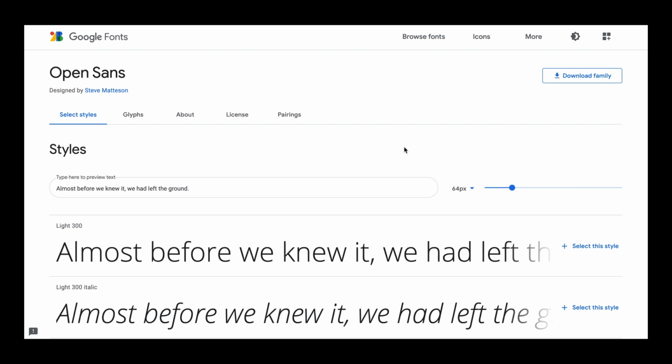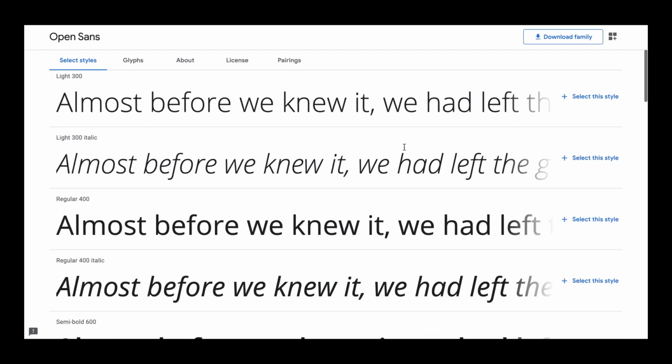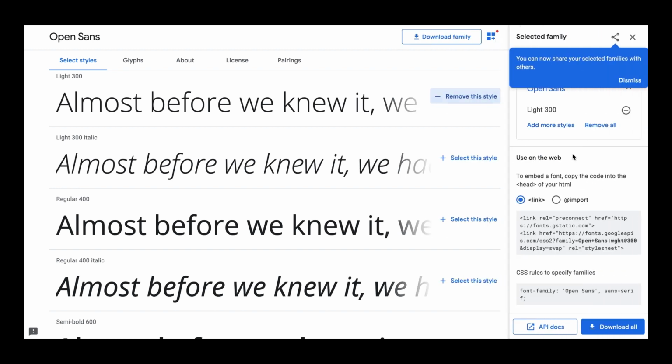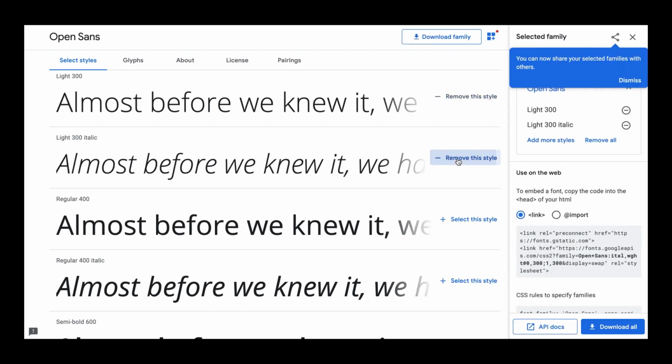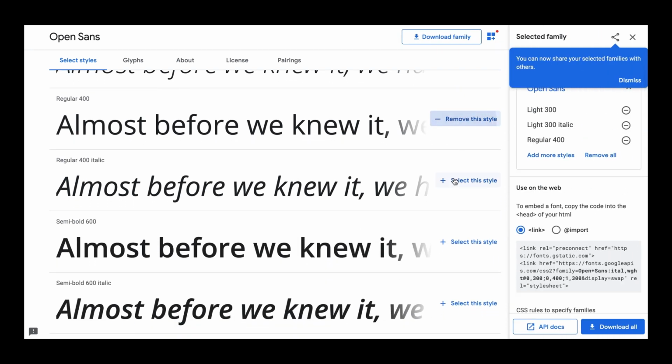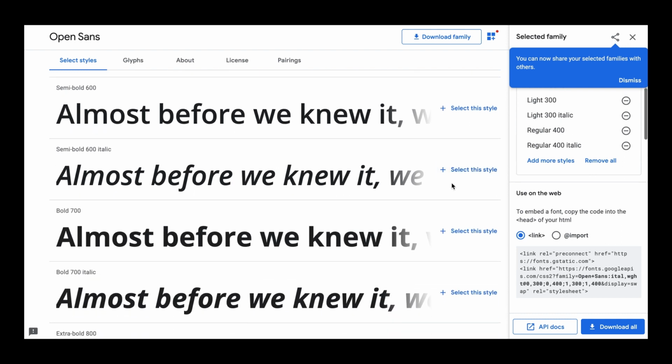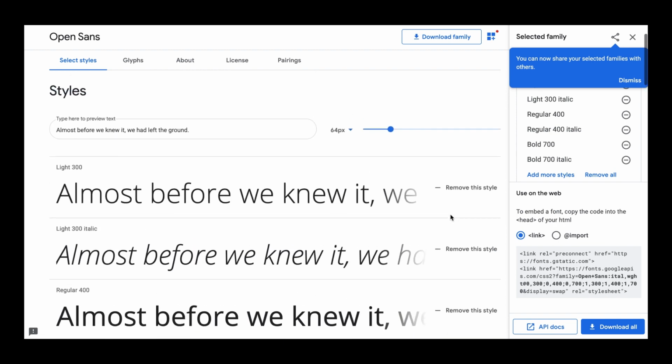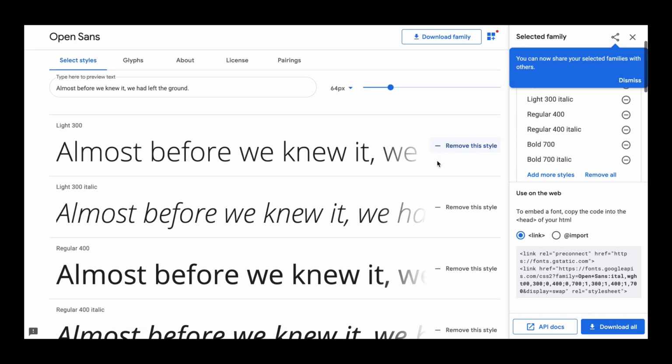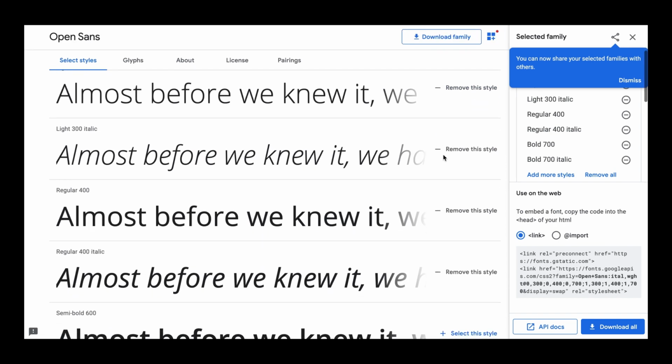And so for Google Fonts, the way you do it is you select which styles you want to embed. And so I'm just going to pick the light italic, the regular italic, and the bold italic.